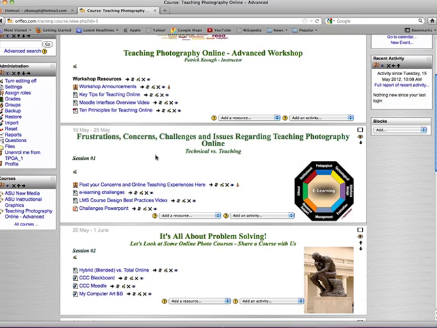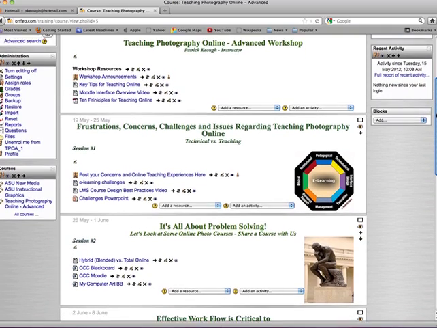The harder part is bringing all those tools and applications together and incorporating your teaching style, your personality, and actually teaching online as effectively and engagingly as you do in the classroom, in the lab, in the computer lab. So we'll talk about those challenges and issues that first week.